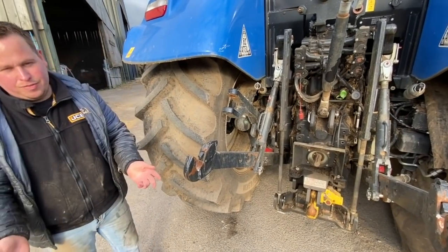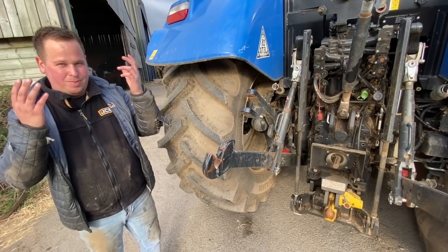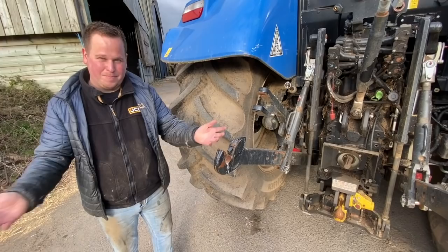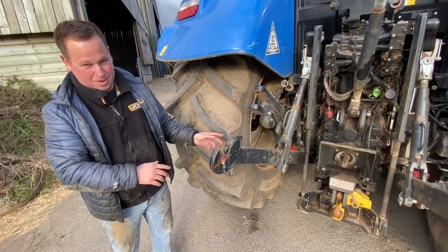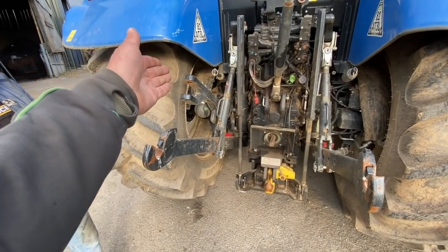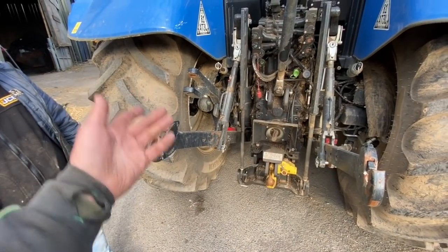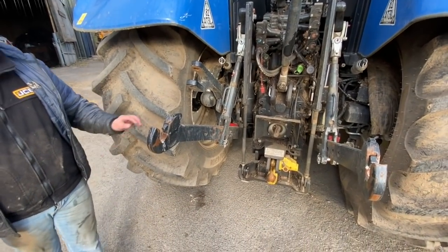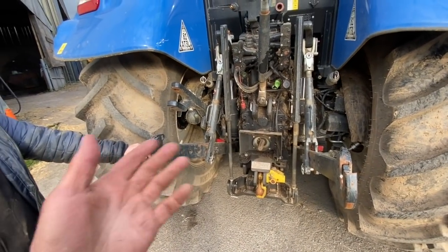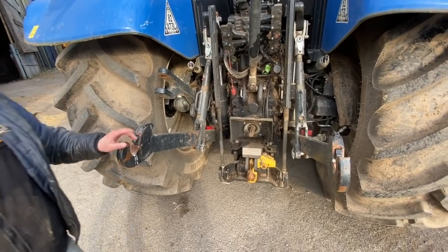Yes, you could take it off and leave it somewhere, but this is our farm, and when we take things off and leave them somewhere, they magically disappear. So we just best leave it on the tractor, to be honest. But again, back here we can see the point. Obviously, it's there. You can move it to there. But functionally, most of our things are on the pickup hitch. We don't use a clevis very often. It's best suited to be on the side of the tractor.